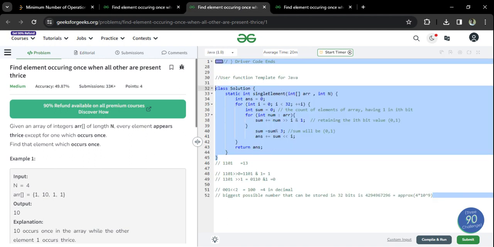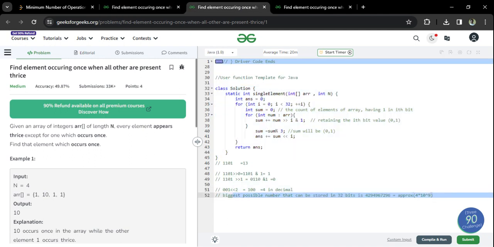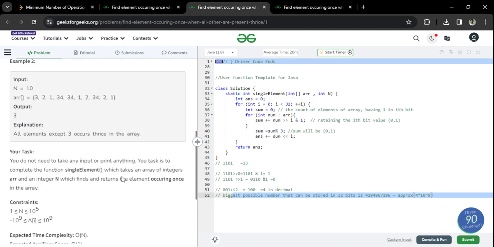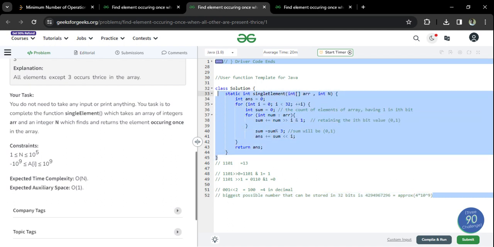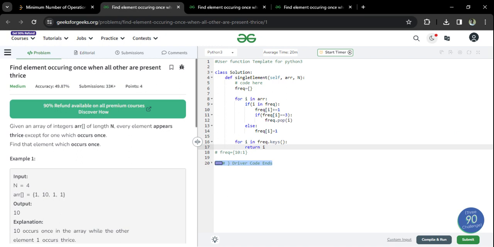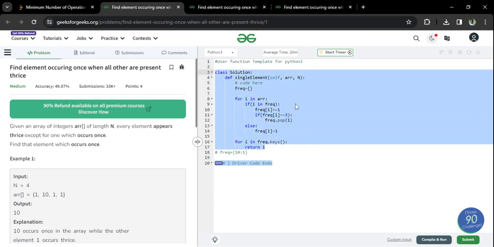They will ask, in 30 bits, what is the maximum number that can be stored? Can we accommodate this range in 30 bits? And they will expect these kinds of solutions. So believe me, this will happen. If you are simply happy with coding this kind of solution, it will not work. That's what I wanted to show you.